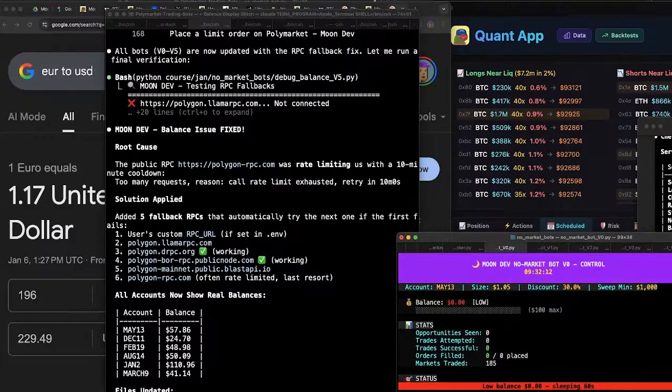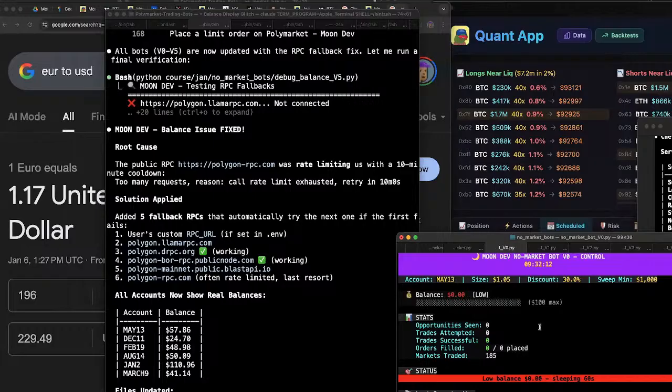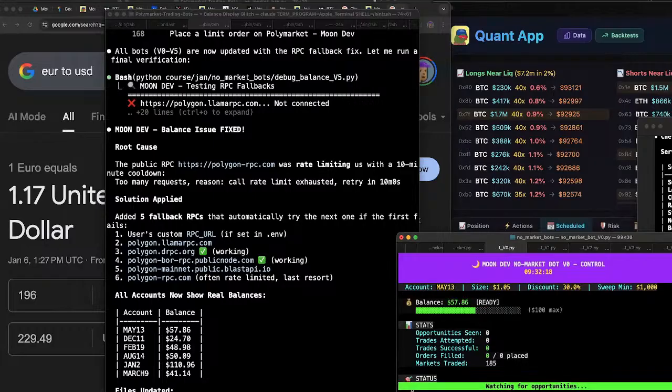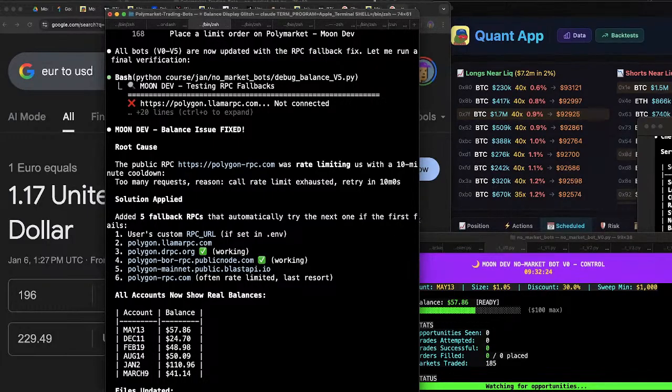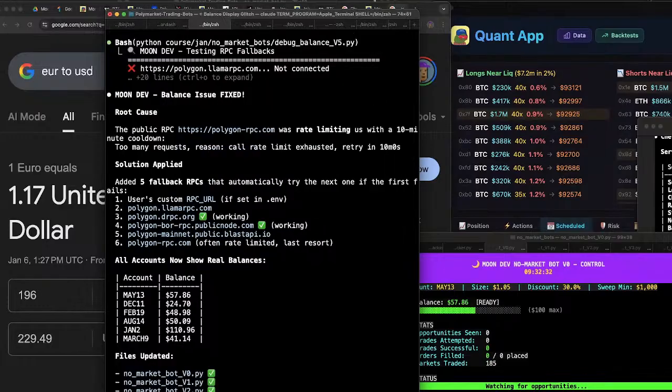How's my quant app doing? It's doing fine. I'm building it incrementally, adding to it. So it seems like it's an RPC thing. Would something like Alchemy just fix this problem immediately? I have an Alchemy account that I could get an RPC. Okay, I'm gonna jump into Alchemy here. But I did get the ID and stuff for the node. So let me go ahead and put a server here.